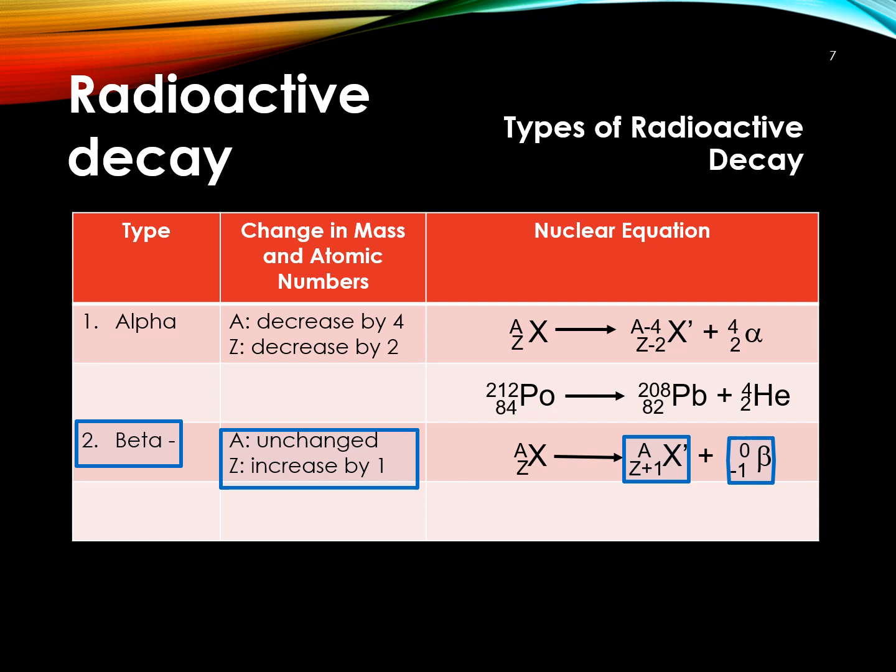There is also the emission of a high-energy electron, negative beta, along with the extremely small particle antineutrino, nu e, and an antineutrino does not interact with most matter and oftentimes is just hidden in the equation. Since the neutron and the proton are about the same mass, the mass A of the daughter isotope X prime does not change. In our example, the parent K-40 with atomic number of 19 decays to form a daughter Ca, also of atomic mass of 40 but with atomic number increased by 1, hence 20.